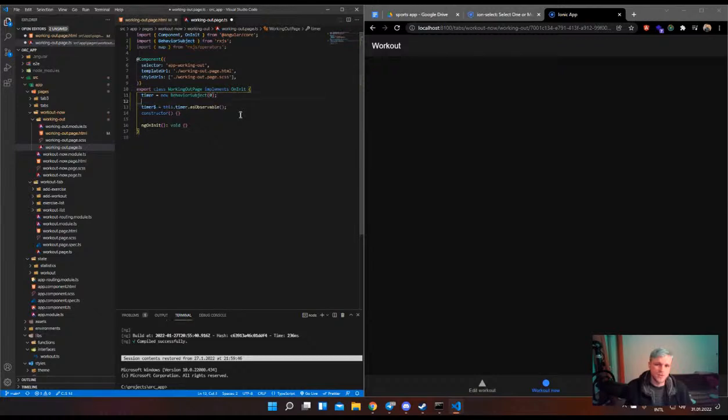Then we also want to actually know what kind of exercise we are dealing with here. So we're probably gonna have an index, which is gonna be the exercise that we're on right now. Current exercise, which makes sense.